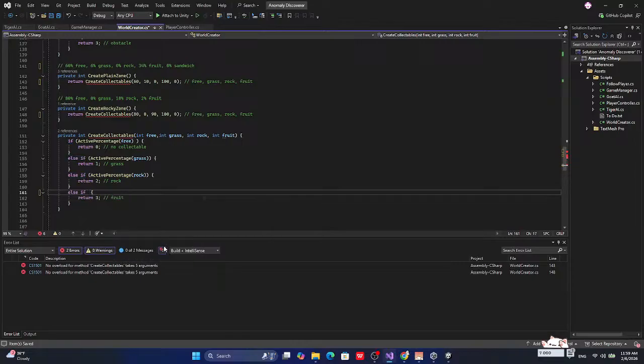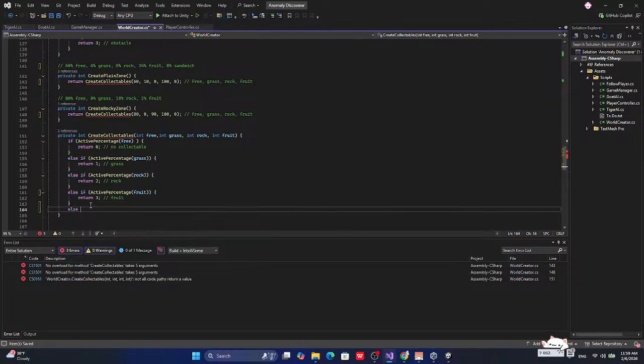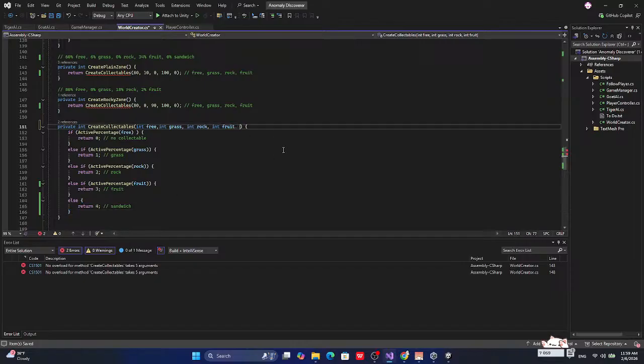Else if we need to get active percentage, and that's to be our fruit thing. Else we need to return for sandwich, and then we got integer sandwich.